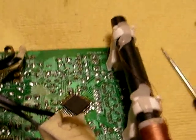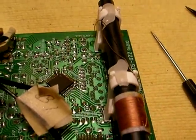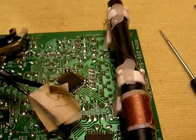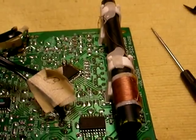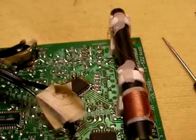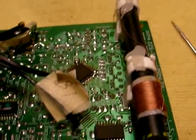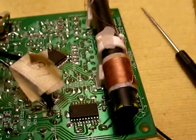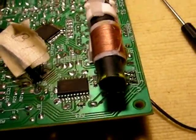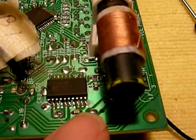This is the TEA or TDA8552T, which is a two-channel, 1.4 watts per channel audio amplifier with a digital volume control and a headphone sensing circuit, which is cool. Again, it's all controlled by the bus — I2C. It's supposed to be I2C; it's easier to say I2C. Anyway, that controls the amplifier.